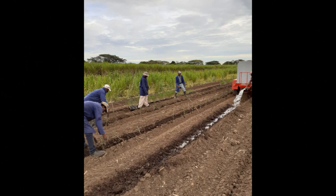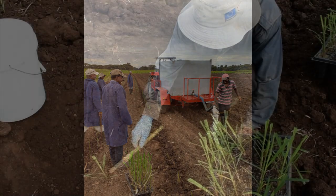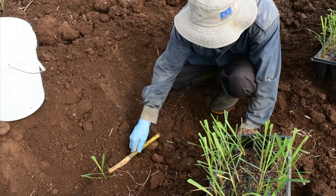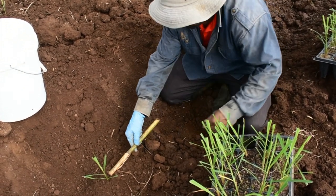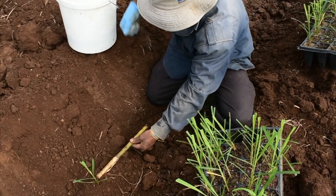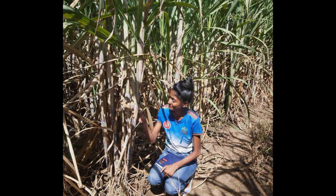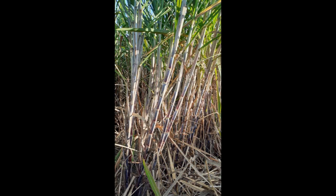The fields are irrigated, followed by a basal dose of Blend A fertilizer, which is applied before planting at a spacing of 60 cm between plants and 1.5 meters between rows for good tillering. Plants adapt well in the field after 2 months, 4 months, and after 8 months with 9 to 10 tillers. The plants are then ready for seed cane material.